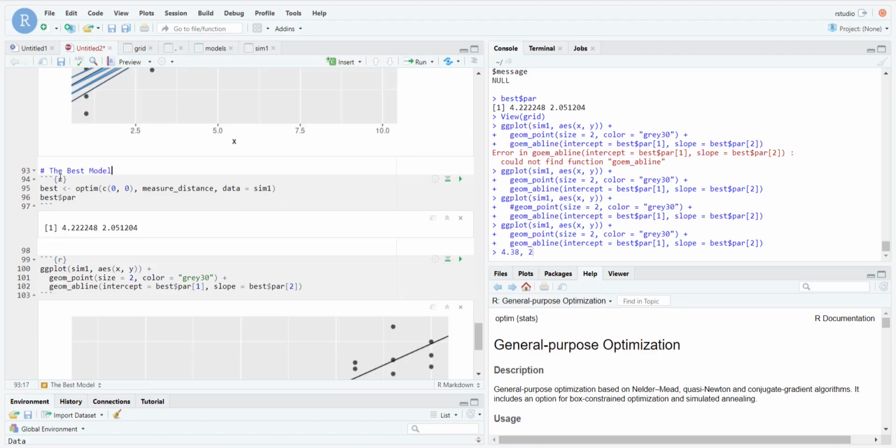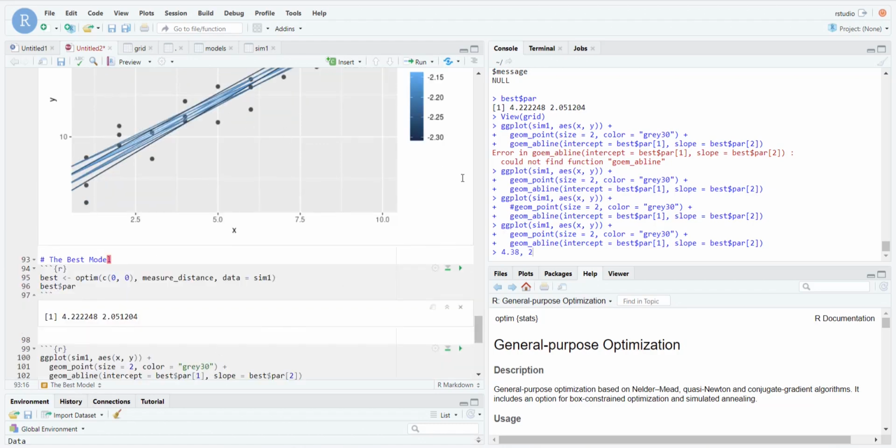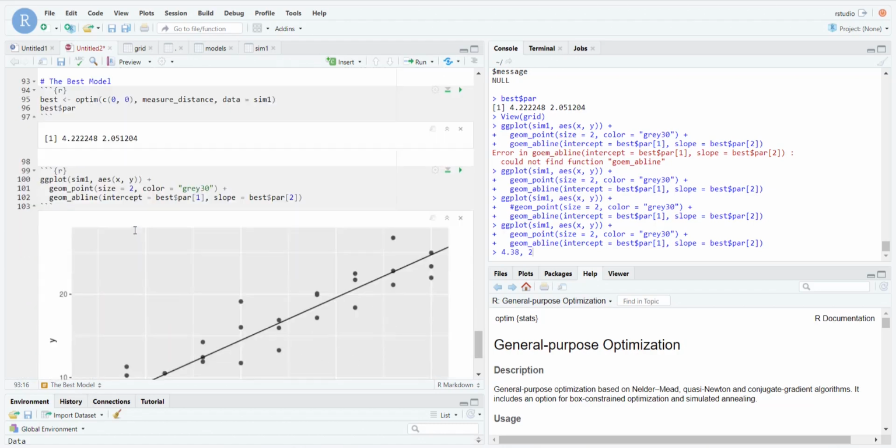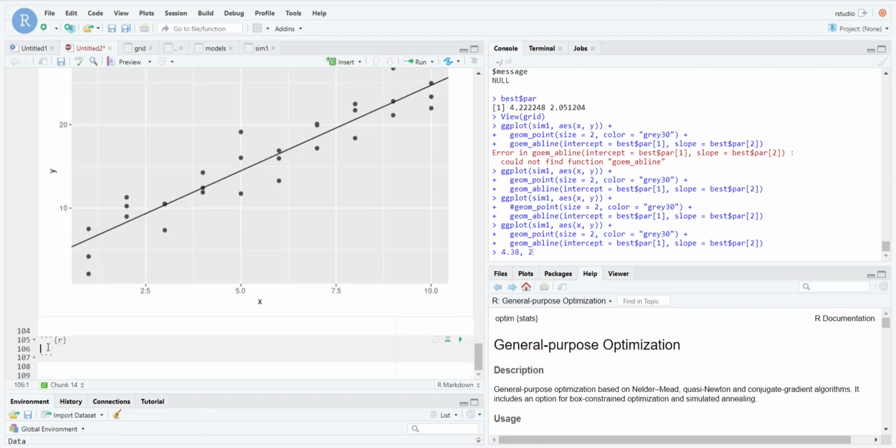Don't worry, we're not going to be doing all of this for every single model. This is just for you to get an understanding of what's going on in the background. We're going to be outsourcing a lot of this work to the Tidy Models set of packages, which are going to make a lot of things easier for us. But before we do that, let's look at how we would do this in base R. Base R actually comes with functions to do this right out of the box.